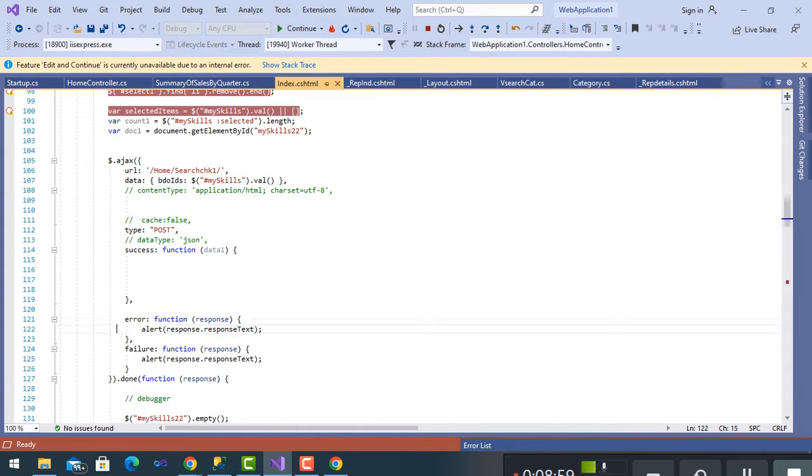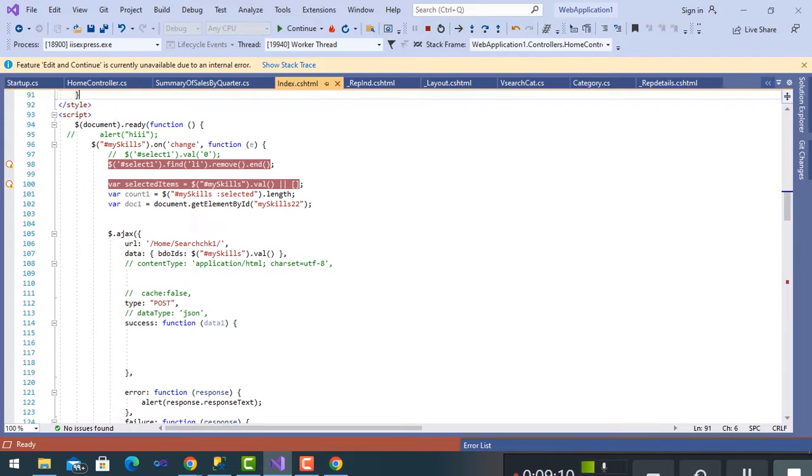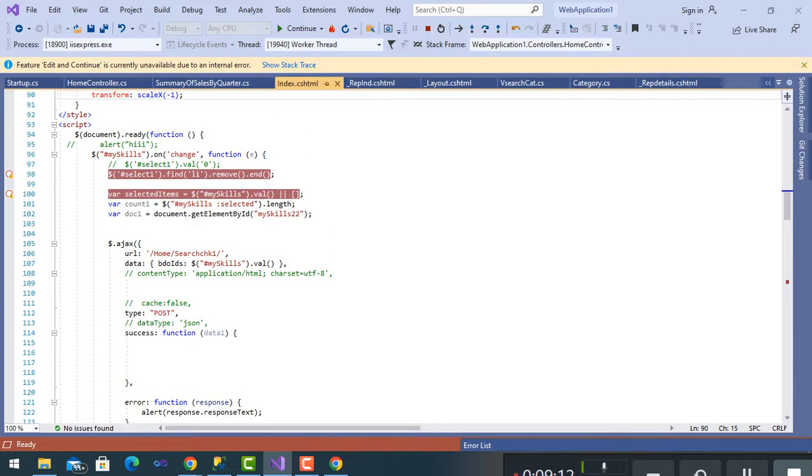data. Here will come IDs, my skills dot value. My skills dot value contains an array of data here. First I remove li if something is selected from the second product, and for selected items I get their count dot length.